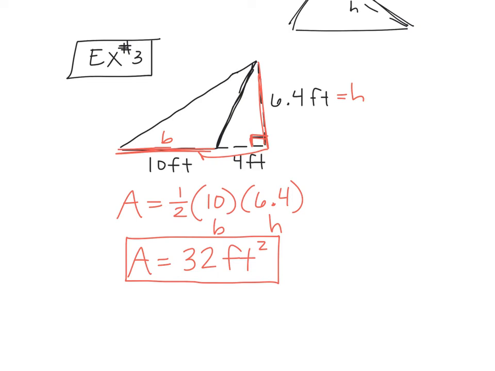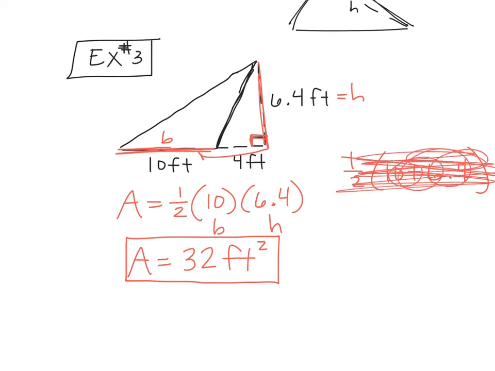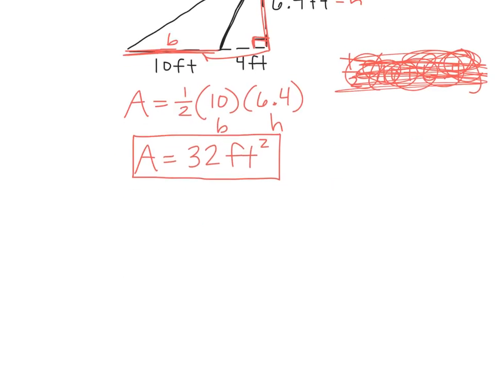Will the calculator only do the half to the 10, or does it also have to do the half to the 64? When you're multiplying, it's not good. You don't distribute, right? You only distribute if it was 1/2 times 10 plus 6.4, then you're distributing it. But when you're multiplying, you're just saying 1/2 times 10 times 6.4. So you can cut either one of them in half, but you don't cut both of them in half. Okay? Ignore that. You're not doing that. Okay. What do you do with this one?